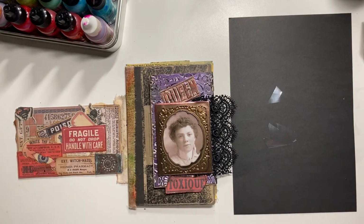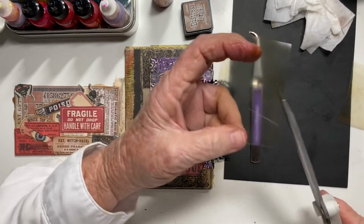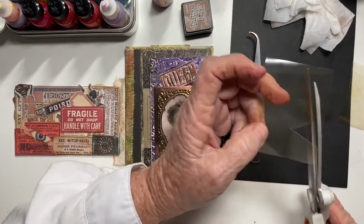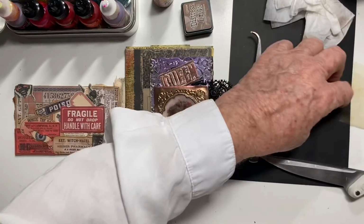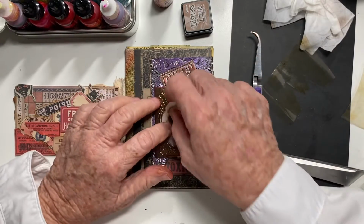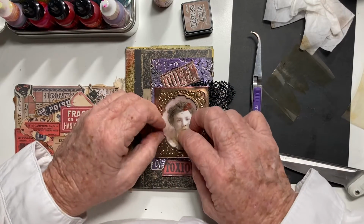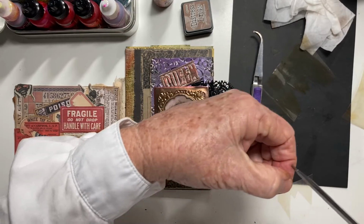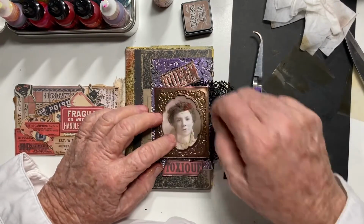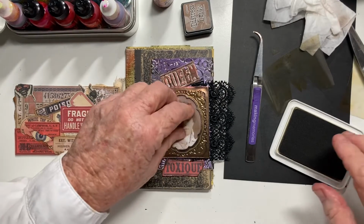I'm going to be doing things that I really should have done before I put everything together, but that's kind of the way my brain always works. Let me cut some jagged pieces. Just like this. That'll work, but I wiped off all the ink putting it on.